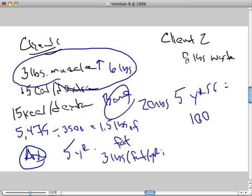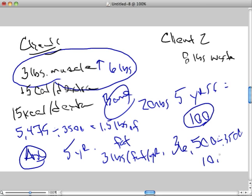You've rid yourself of the fat, you've got 20 extra pounds of muscle, now you're burning an extra 100 calories a day. You multiply that by 365 days in a year, and that's 36,500 calories. Now divide that by 3,500. And what do you get? You get 10.4 pounds of fat.